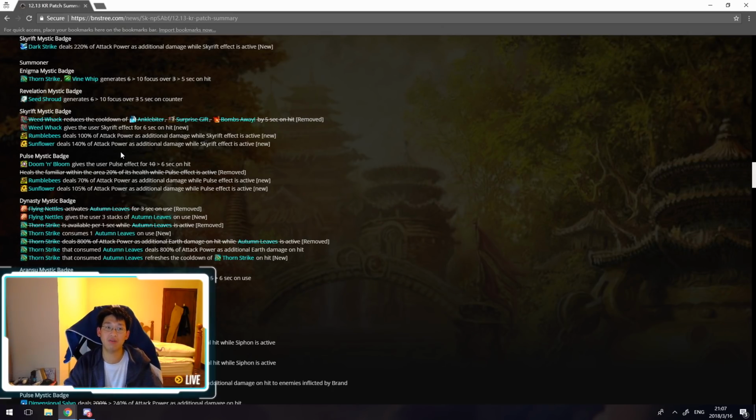So it's effectively giving you more damage for your Sunflowers. So for Earth Summoners, I highly recommend you go with the Sky Rift Mystic Badge. If you just go with this badge, you'll do so much more damage.